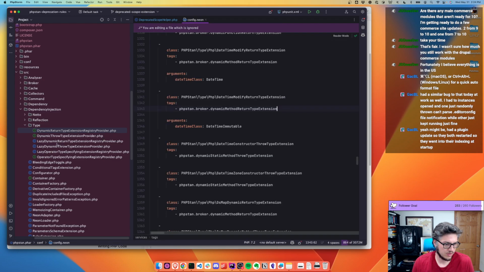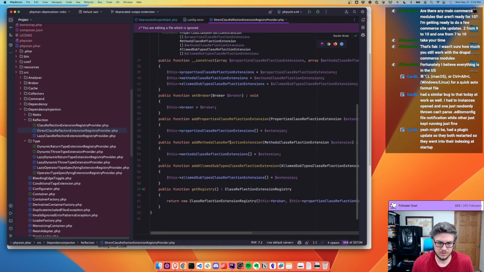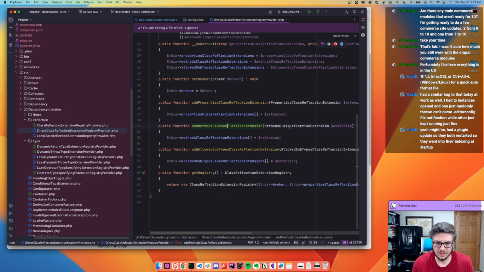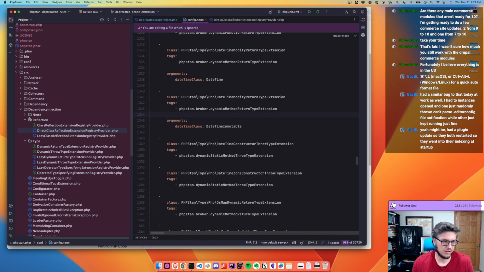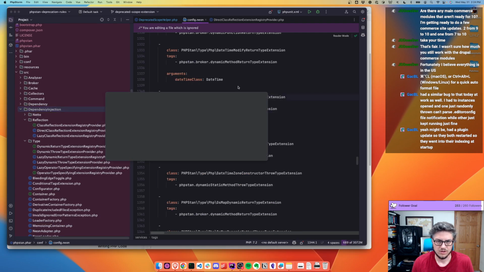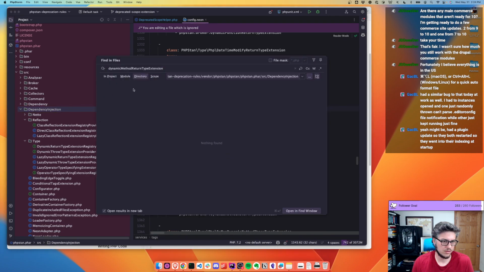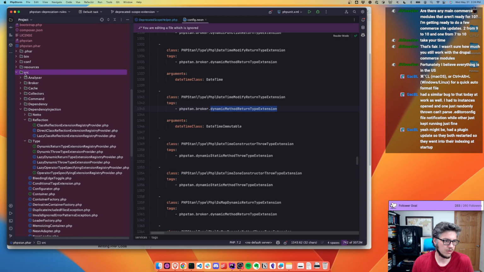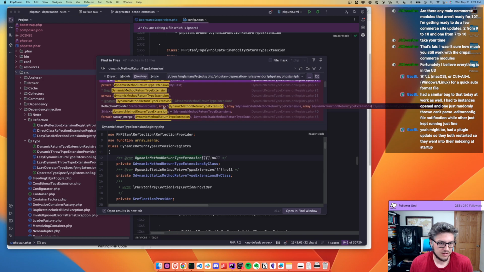Provider. No, reflection. Here we go. It's broker, add properties, add. I need to remember how this works. Nothing found. It's somewhere. Oh, wait, shoot. Here we go.